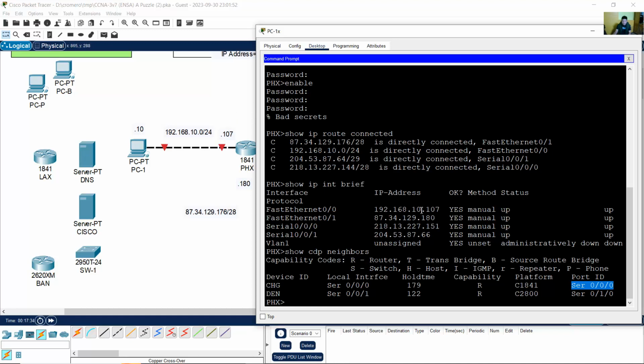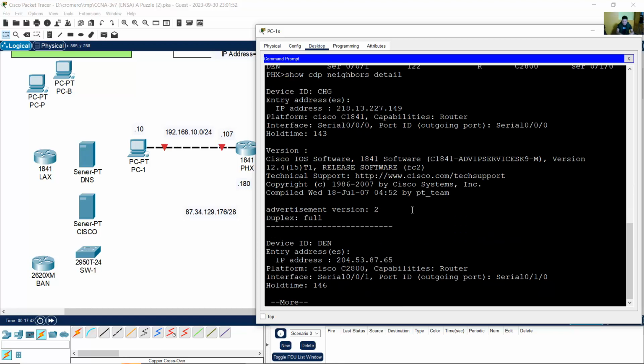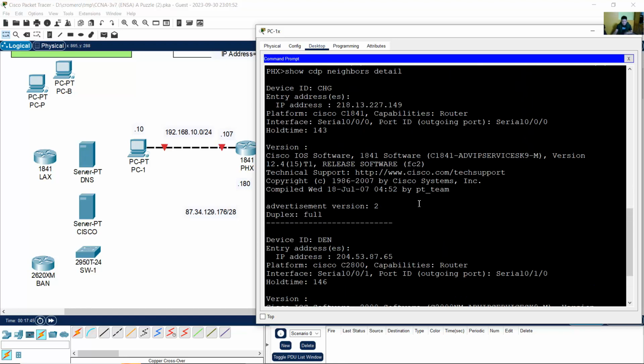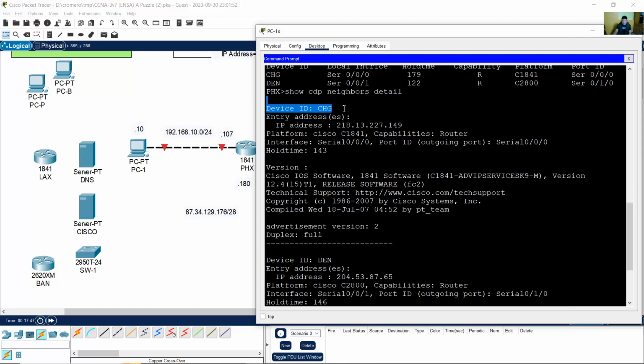You can also see more details, for example with show cdp neighbors detail. This is Chicago. The local interface is serial 0/0 on Phoenix, but on Chicago the interface is also serial 0/0.